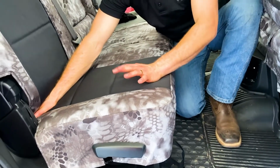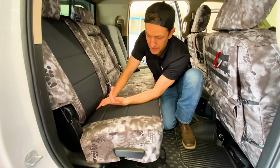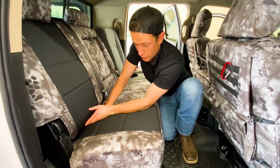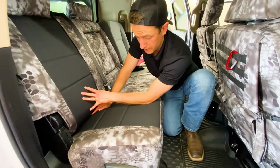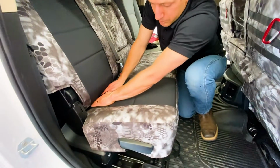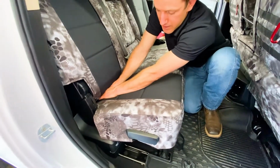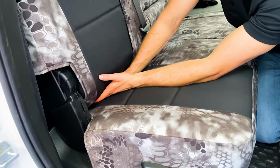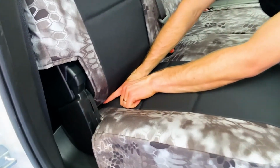Couple tips for you as you're doing that. As you're pushing this back, that Velcro is gonna, if you don't watch it, catch the felt that's on this seat cover here. So just kind of guard it with your hands and then push it through and get it past that felt, and then you won't have that issue. The other tip is there's these little child seat attachment bars right there.